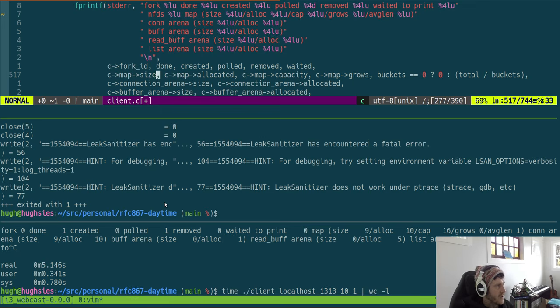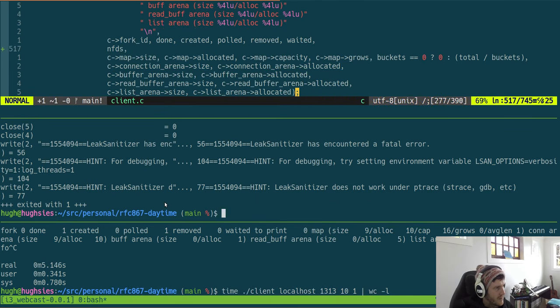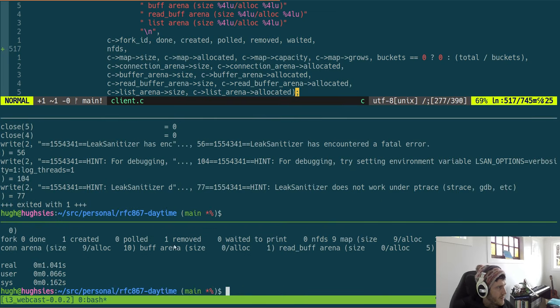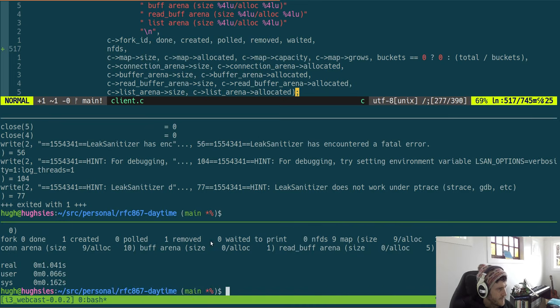And when I'm doing the map.size, I can do NFDs as well. NFDs is 9 in size. Yeah, and it polled 1. What did it do with that 1? It did it.